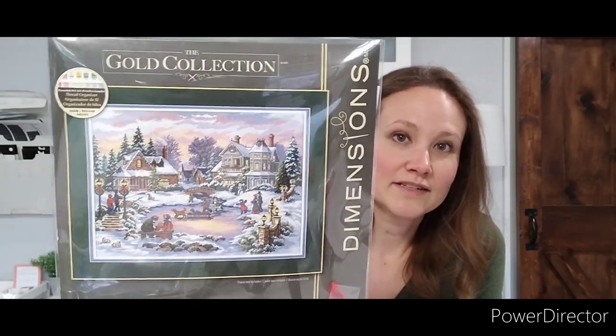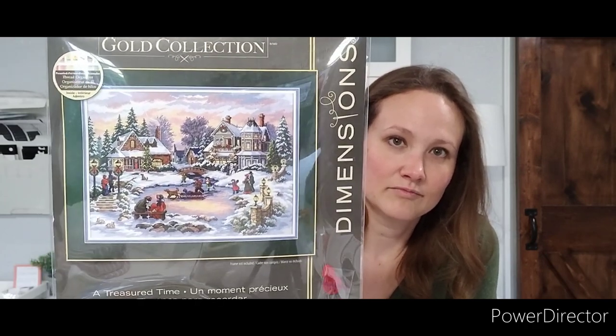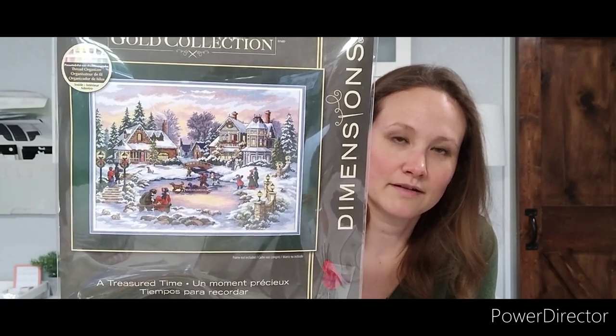I know a lot of people have this, and actually it was on sale at Hobby Lobby at a lot of places. I already had it, but yeah. I know it's spring, and it's finally getting warm here, but I just like winter scenes any time of year because I think they're cute. So I don't know if I've showed this in the past, but while I'm showing you this, I will... Uh-oh, my needle's tangled. I will tell you what I do.